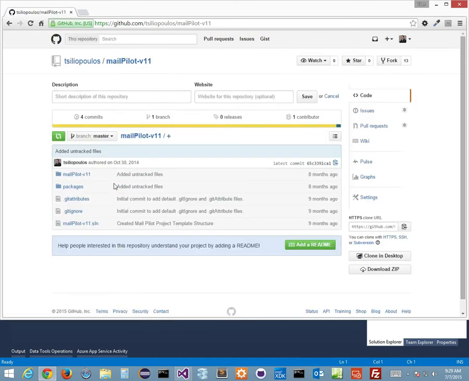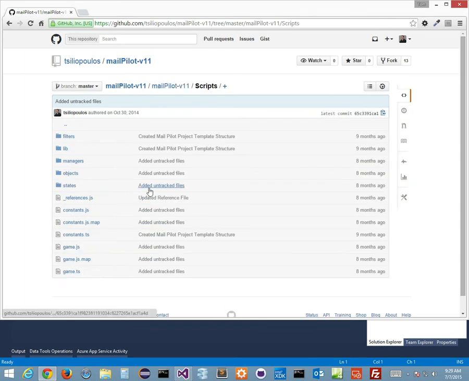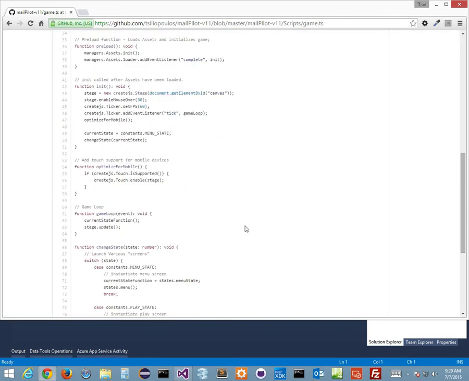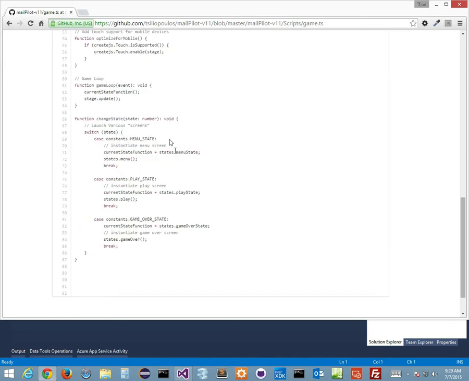So if I go in there and take a look at what I've got as my finite state machine to see what I'm doing, if I go into my scripts, and if I go into my game.ts file, I notice immediately that I have a structure that looks like some kind of switch statement, right? And what I'm doing is I'm actually switching, and this is the deal with this finite state machine idea. I'm switching between this menu state to a play state, finally to a game over state. Those are the 3 states you're getting.